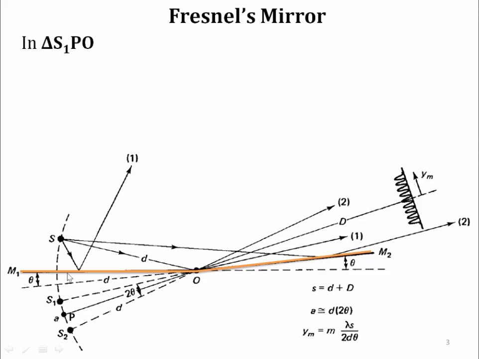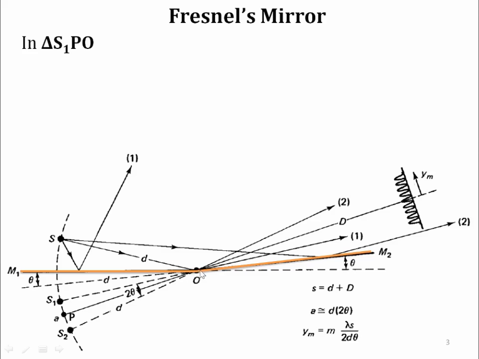Correct? Now, there is another situation: the ray which is going like this, very near to the edge, but now reflects from the edge of the mirror M2. Here the perpendicular is at a slightly different angle, and the two perpendiculars should make an angle theta with each other, because the angle between two lines and the angle between their perpendiculars are the same. So one perpendicular like this, the other perpendicular slightly like this, both at an angle of theta. I'll be showing it on the next slide.